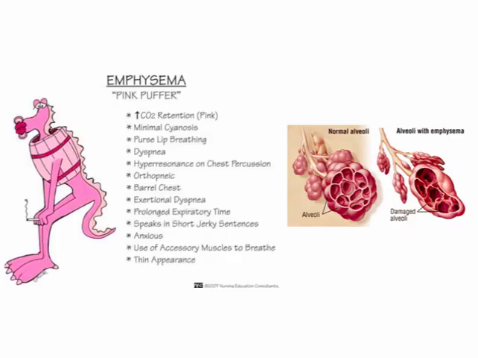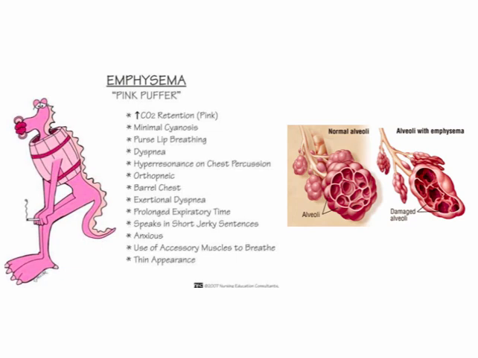I just added this. Those are just those things that you commonly see with emphysema. They tend to have CO2 retention in both of these. They tend to be dyspneic, with hyperresonance because they're air trapping. So anytime you have more resonant, it's because there's more air in there. Orthopneic, barrel chest is a big one that you'll see with emphysema. So with barrel chest, you'll see they have an increased AP diameter. Because of air trapping, the shape of their chest essentially changes, and their AP diameter becomes greater than what is normal in a healthy patient with normal lung function.